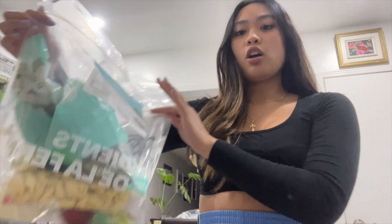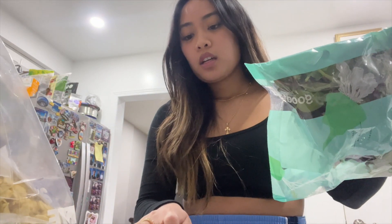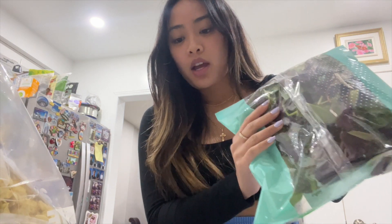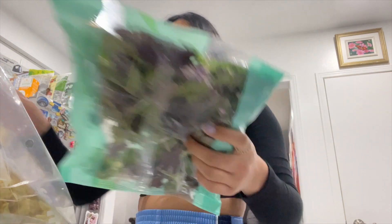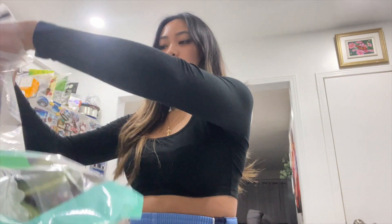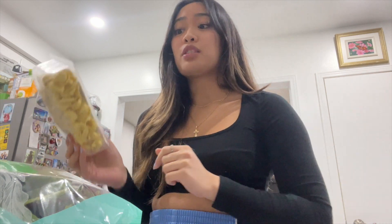It comes with this bag with all the ingredients and they're all fresh ingredients, which is awesome. Let's see what we have. We have some baby greens, which is a mix of a bunch of stuff, and there is tortellini — three cheese tortellini. That's inspiring. I love pasta; if you know me, I love pasta.